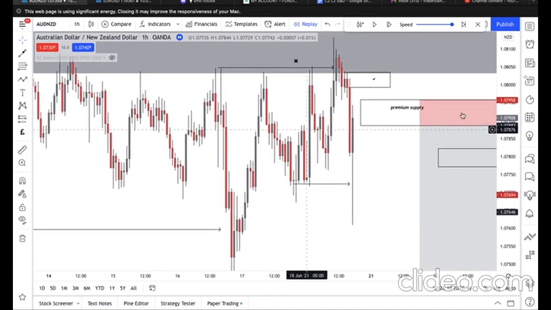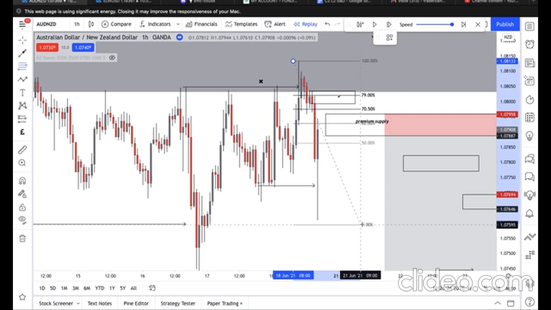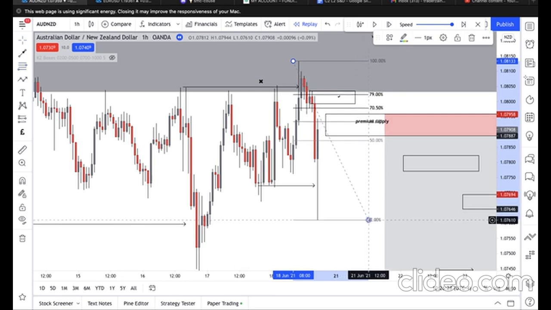So, number one, we have that break of structure. Once we got that break of structure, we notice that there is imbalance, right? This imbalance is now about to be filled. Which zone do we take an entry of? This is our swing high. This is our swing low. So now let's find our discounted areas.